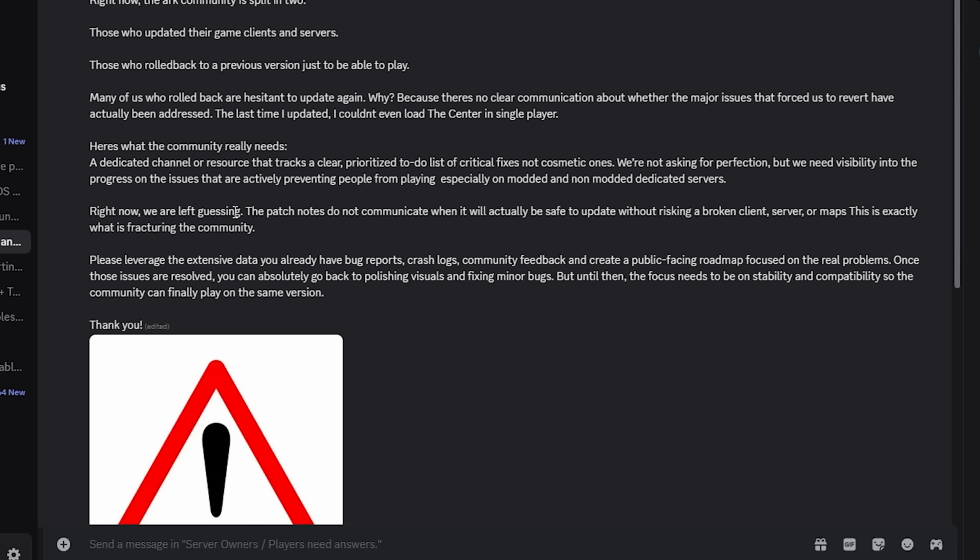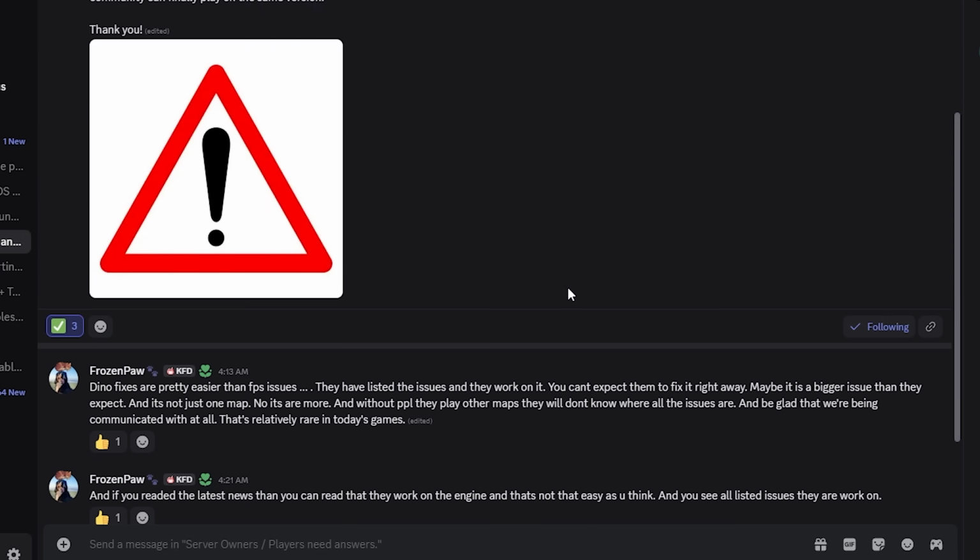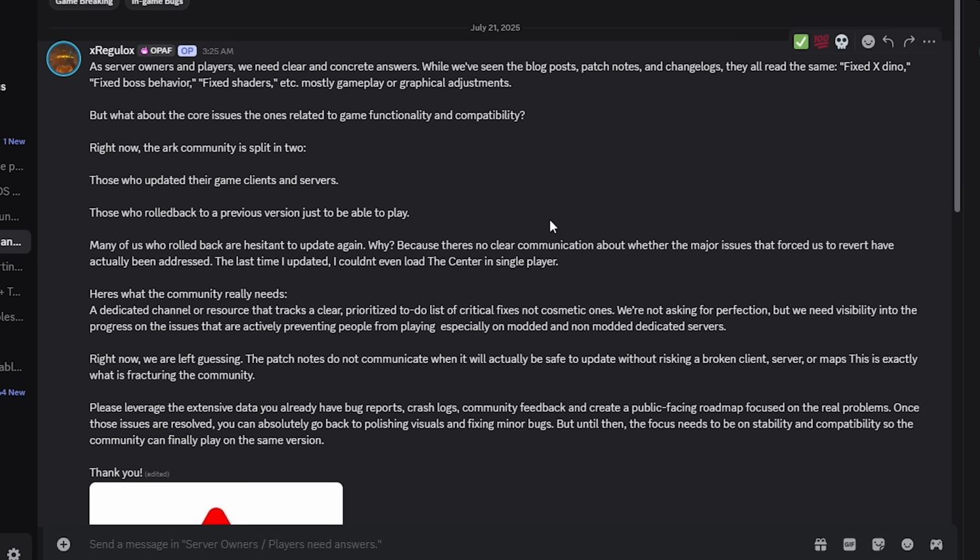Right now, we are left guessing. The patch notes do not communicate when we will actually be safe to update without risking a broken client, server, or maps. This is exactly what is fracturing the community. Again, very true. Please leverage the extensive data you already have, bug reports, crash logs, community feedback, and create a public-facing roadmap focused on the real problems. Once those issues are resolved, you can absolutely go back to polishing visuals and fixing minor issues. But until then, the focus needs to be on stability and compatibility so that the community can finally play on the same version. Literally could not agree more with this guy.